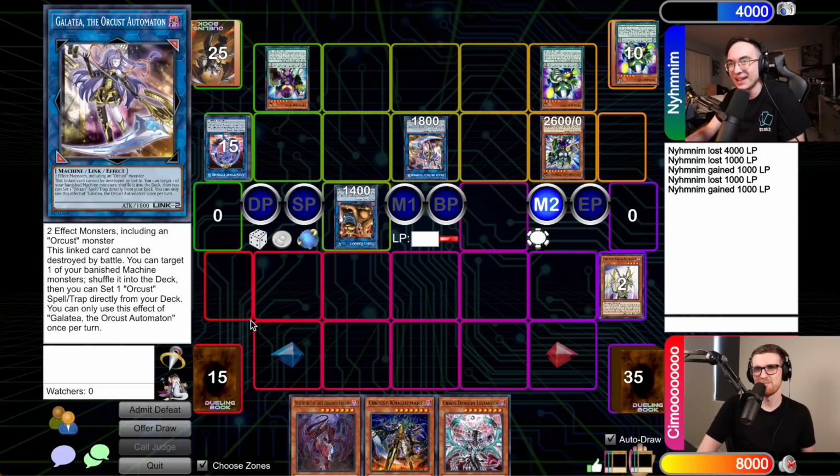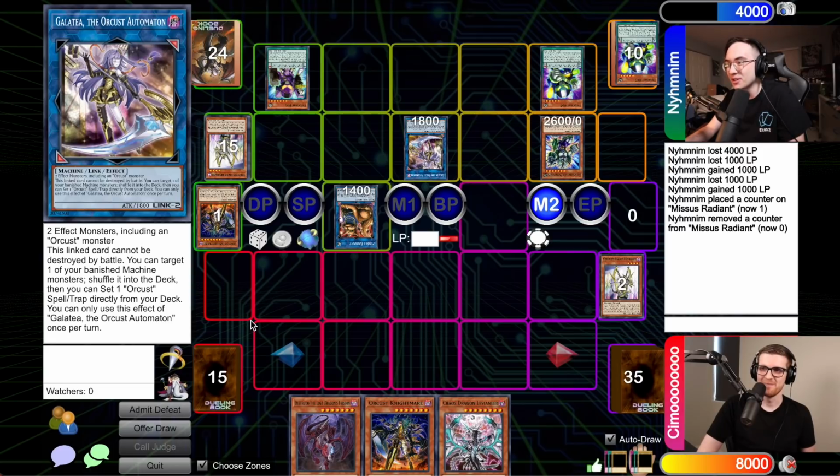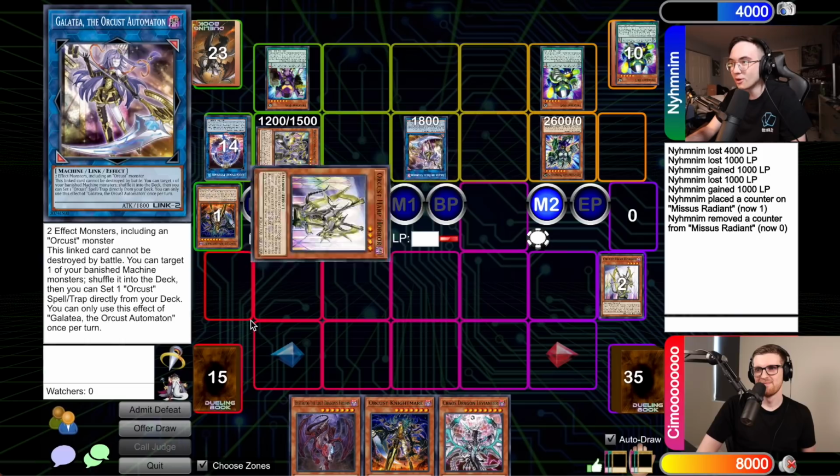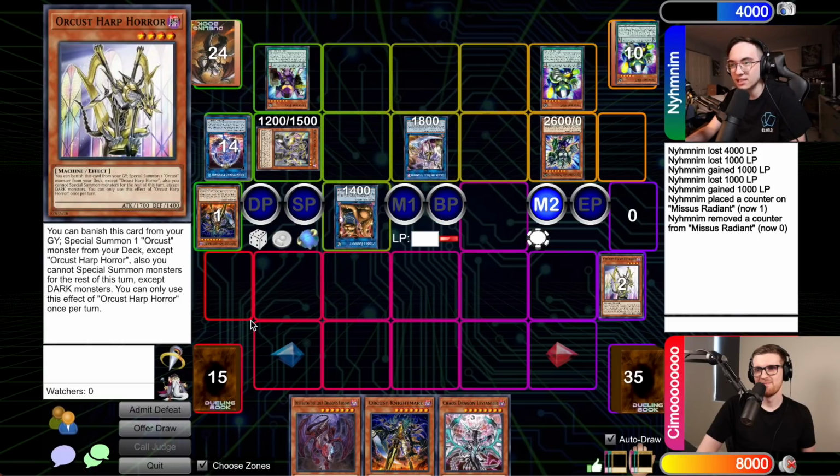Way prettier. Yep. I'm going to activate Orcus Nightmare. It doesn't matter what I boost. I'm going to boost the Mrs. Radiant, I guess, for now. And I'm going to send Orcus Harp Horror from my deck to the graveyard. Unbelievable. Yep. I am going to activate Orcus Harp Horror. I'll banish it. And I will special summon Symbol Skeleton from the deck. I'm going to activate my Galatea, the Orcus Automaton. And I'm going to throw back, actually, the Harp Horror into the deck here to set a spell trap. There it is, the lovely crescendo. Got the crescendo. Okay. Bam, a little bit of protection there too.